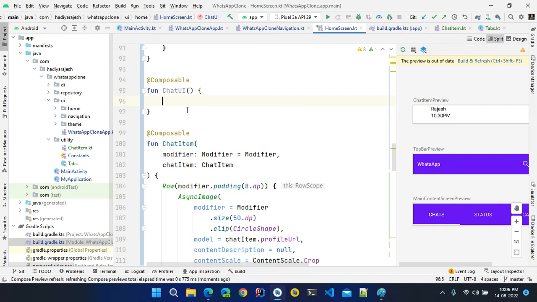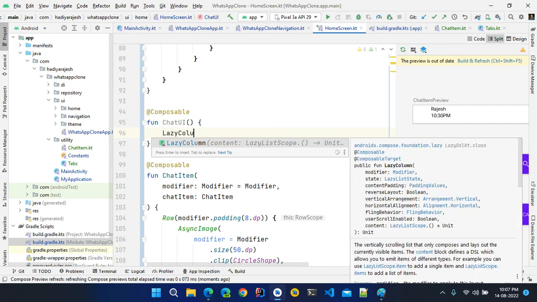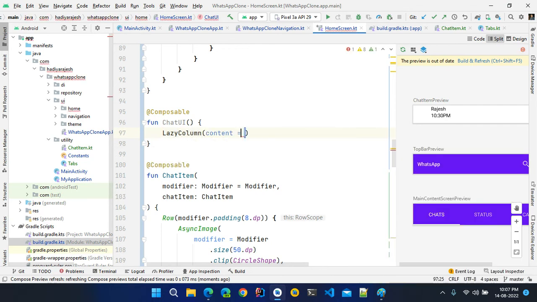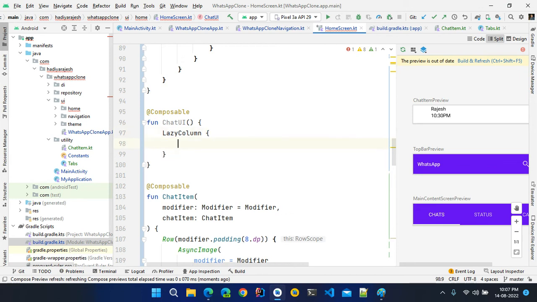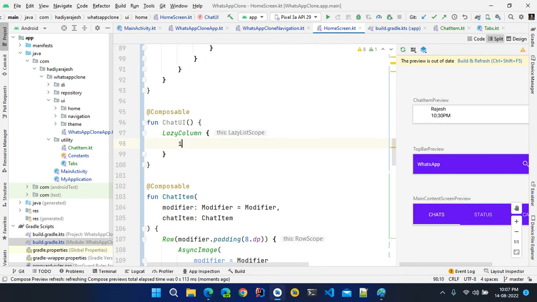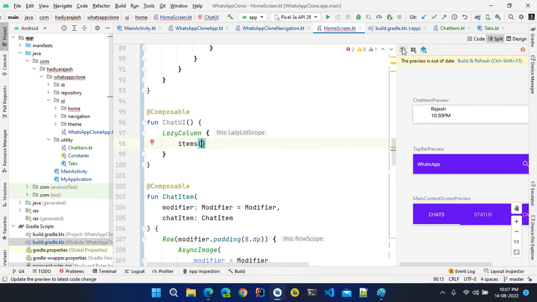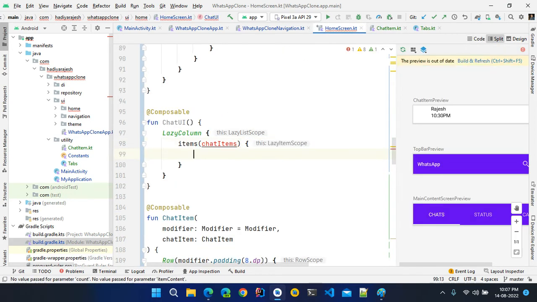So for the chat UI, choose the LazyColumn, and all these things are the items. I think most of you are familiar with LazyColumns, as I explained it in the last session, so I'm not explaining it again. I'm just going with the code. Now let's see what the items are. It's just chat items.